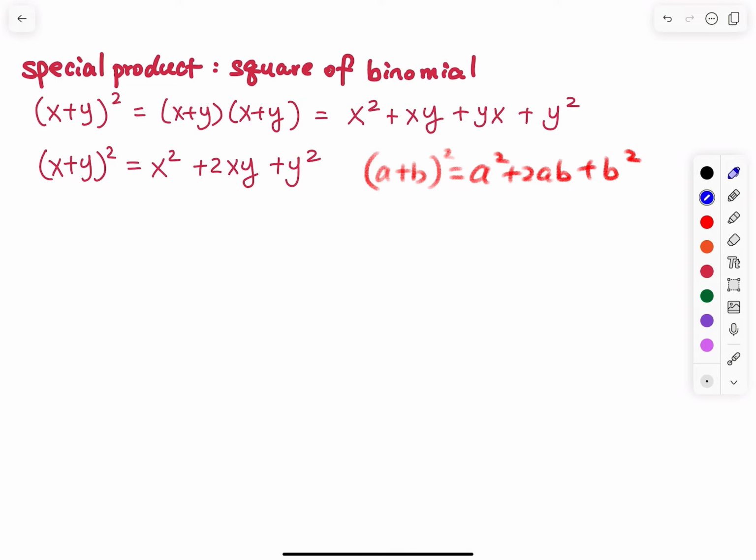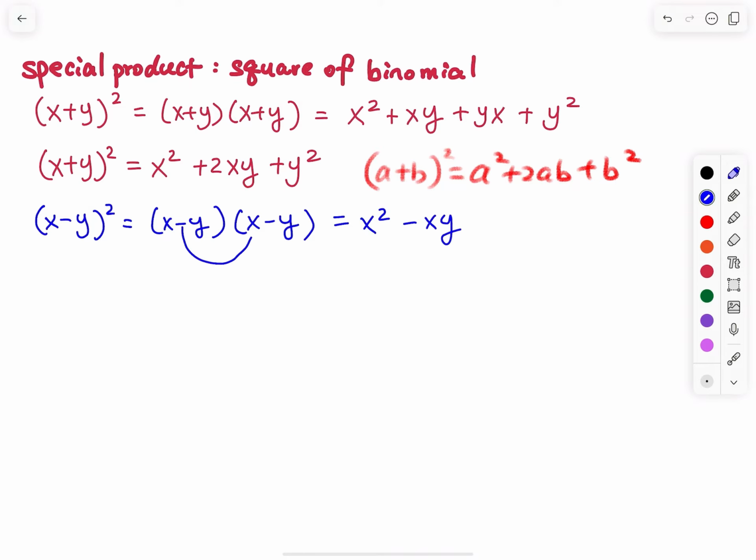And the next one, what if I change that to a minus? (x - y) squared, that is (x - y) times (x - y). You FOIL that: x times x, x squared, x times y, this x times y, so that is minus xy, also minus yx, and then y times y, they are both minus, so minus minus, you get a plus y squared. So when people write this formula, they write (x - y) squared equals x squared minus 2xy plus y squared.